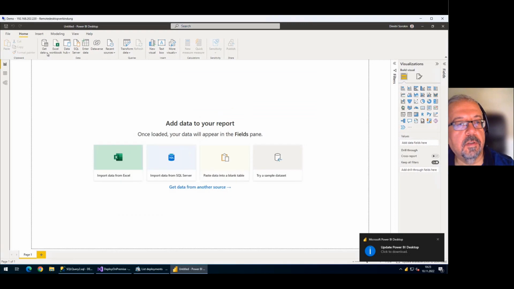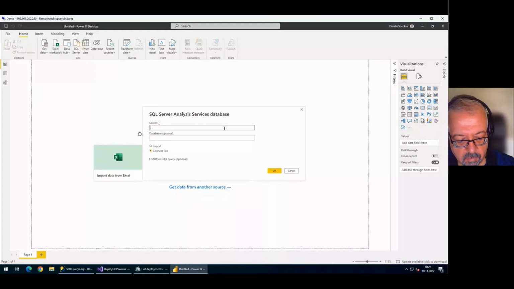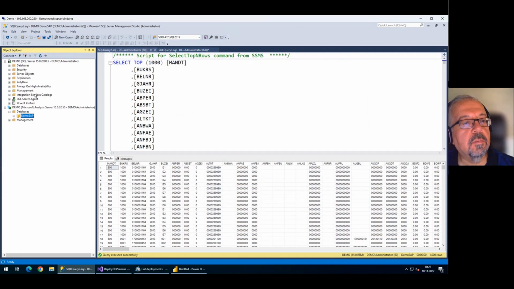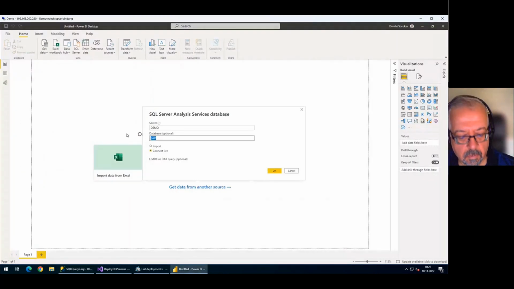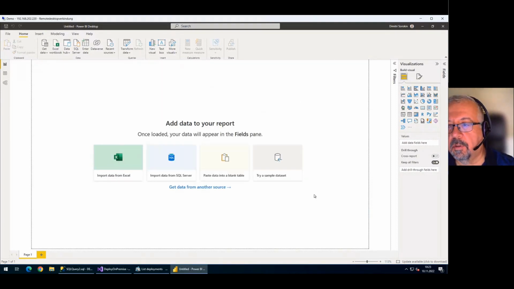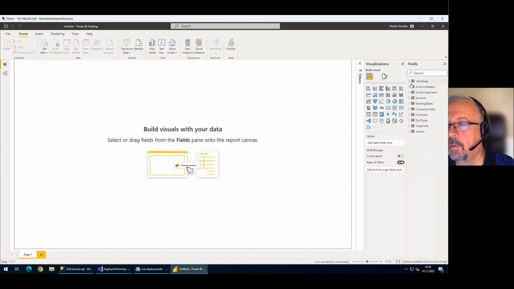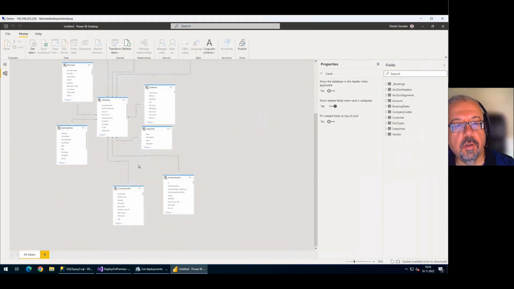We'll get data from Analysis Services, database demo. What's the name of our database? Demo SAP. Demo SAP, and here you can see this is our OLAP model.